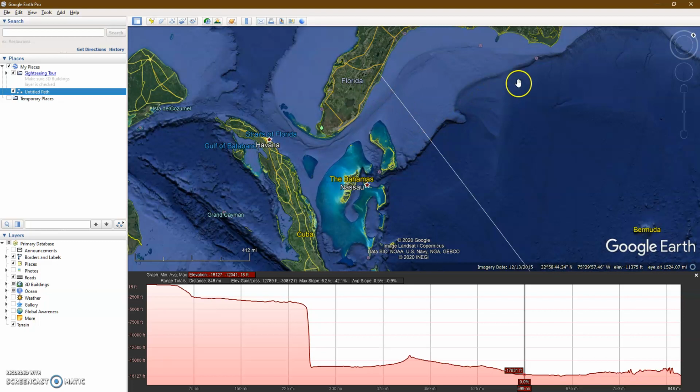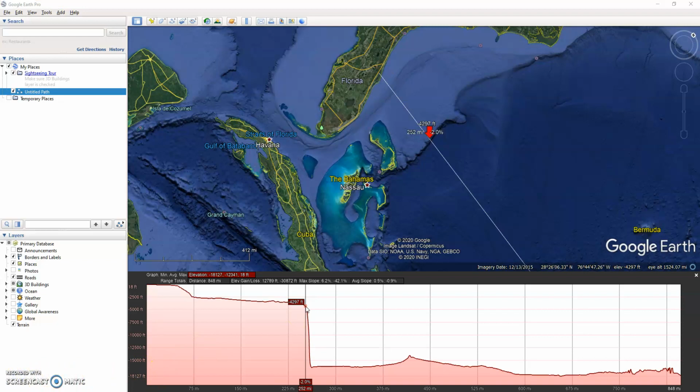So our shelf break is not until way out here where you see very clearly this transition from what, 5,000 feet to 18,000 feet. So let's divide that by 3. Okay, sorry, I had a little mental mess here. So we're talking 4,297 feet. That's approximately 5,000 feet divided by 3 on average, which puts us at about 1.5 kilometers. And then all of a sudden we're down here at an average of 4 kilometers. So this right here is our shelf break. This very steep is our slope. And then we'll get to our continental rise.